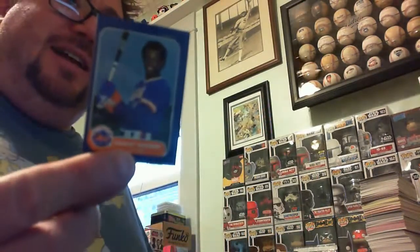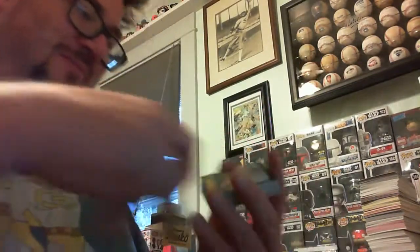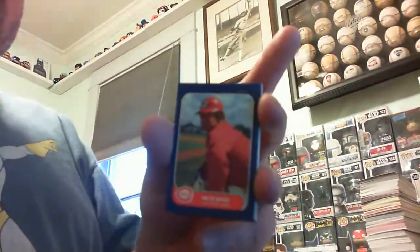Getting back to the break. Jack the Ripper — Tommy Herr, Vince Coleman, the Wizard of Oz, Billy McGee, George Bell. The late Gary Carter. Keith Hernandez from Seinfeld. Doc Gooden. Daryl Strawberry. Donnie Baseball. Rickey Henderson. Dave Winfield. Tons of Hall of Famers — Reggie Jackson. Fernando Valenzuela. Don Sutton. And should-be Hall of Famers — the great Pete Rose.